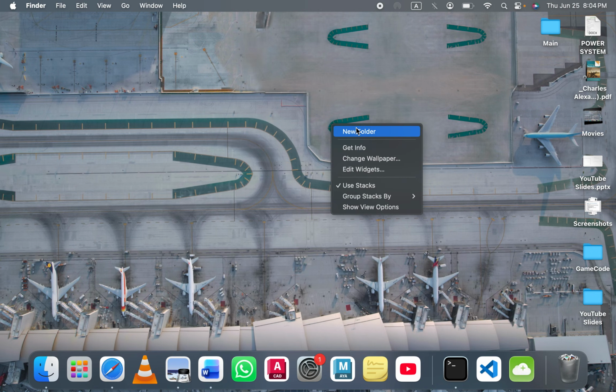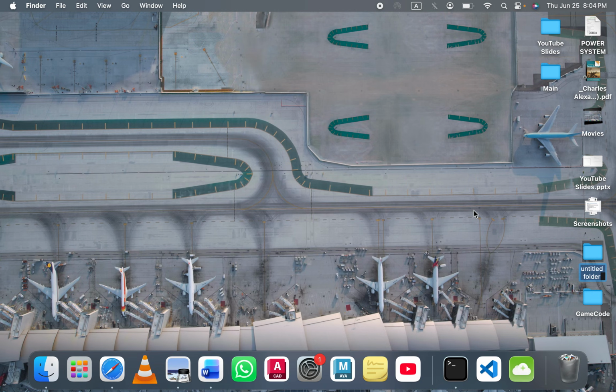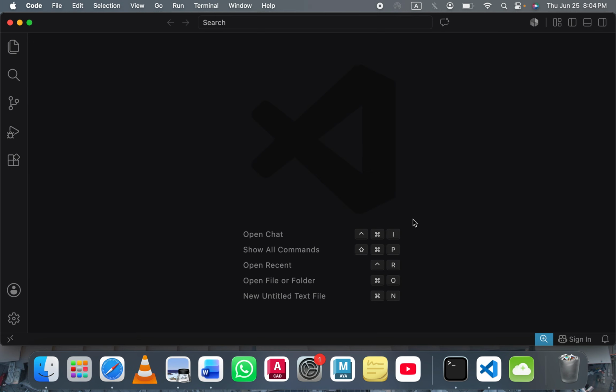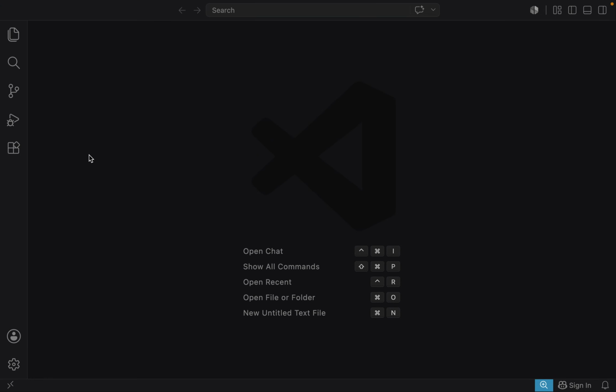So let's create a folder and name it conditional and hit enter. Now let's open our code editor, which is Visual Studio Code. So we will be carrying out a project.